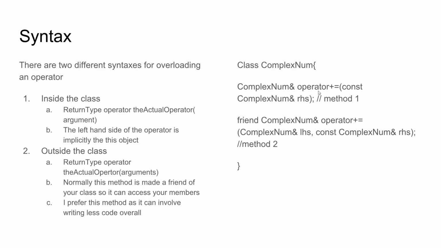So you're talking about here, this operator? Say that again. So operator here is the keyword operator. You can see that operator appears over here, so it is a keyword. And then the actual operator is the plus equals, minus equals, times equals, divide equals, whatever you're trying to do.